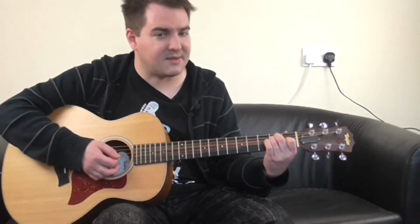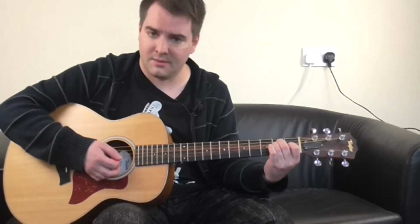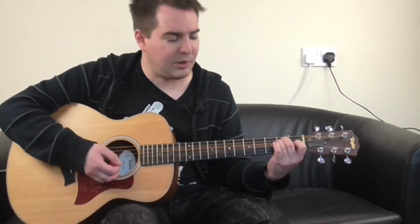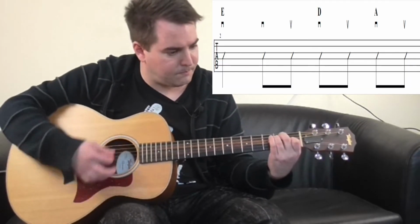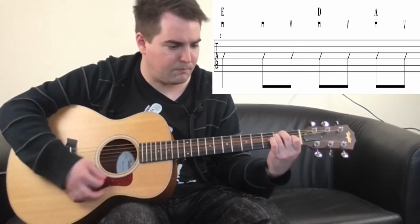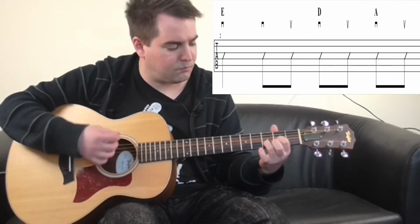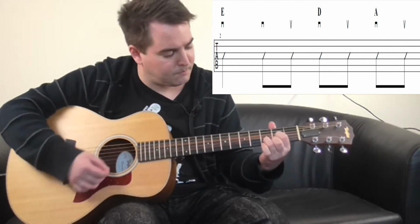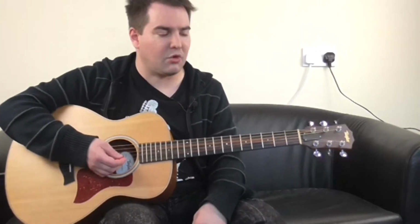And once I speed this up, now that you're aware of this, you'll see that it's in there. It's hard to decipher if I hadn't pointed it out, but the only way I can play this fast is by doing that. There we go. That's a lot of fun to get through.